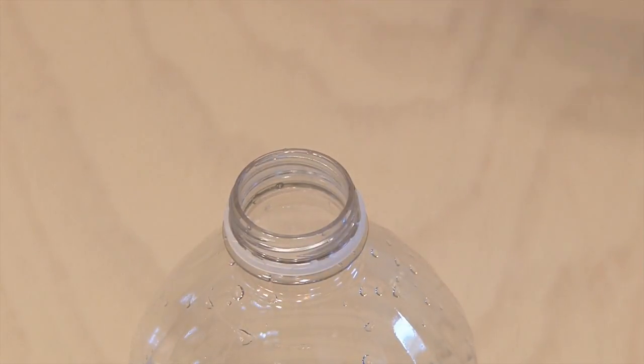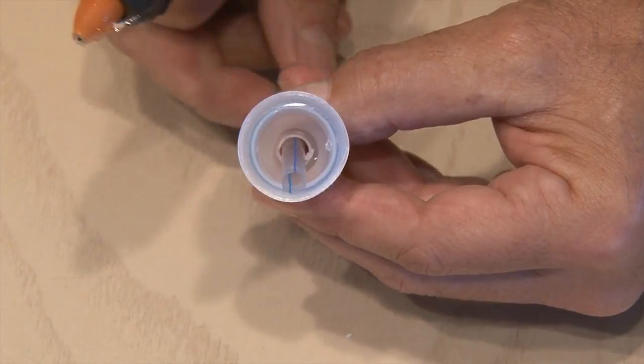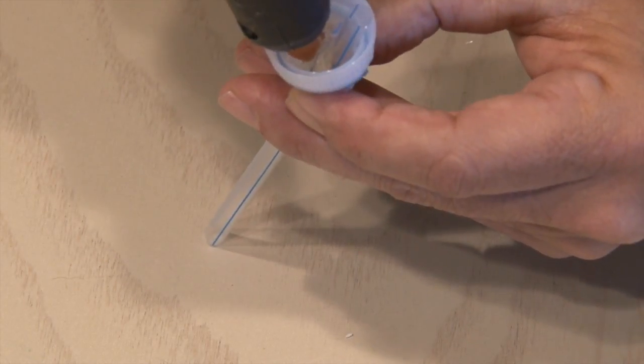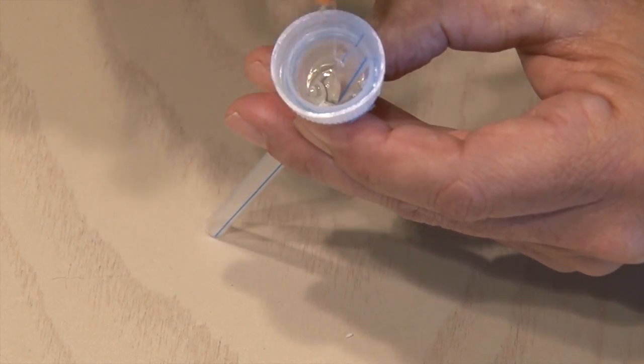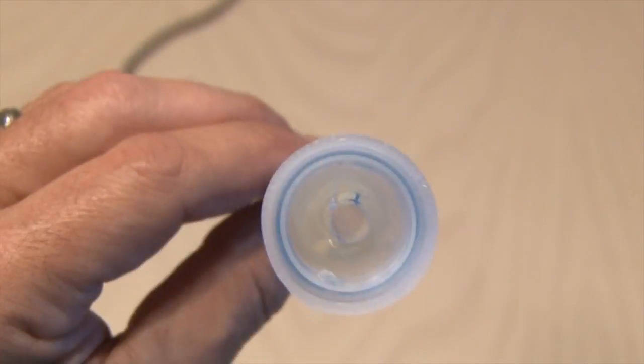Okay, it's time to remove that top. Then we're going to insert the straw with only an inch or so on the inside. Then it's time for hot glue. Put a generous amount on the inside and hold it straight and steady.